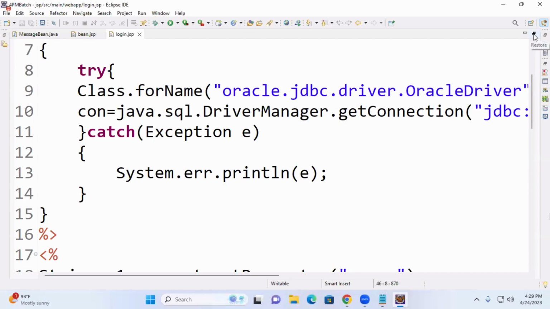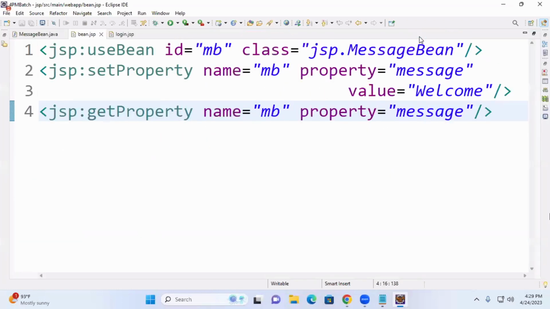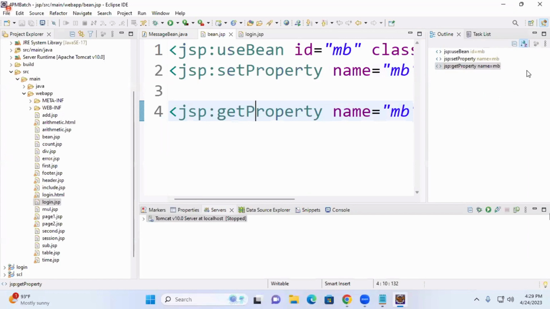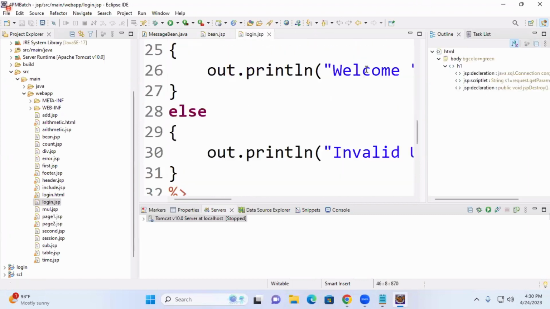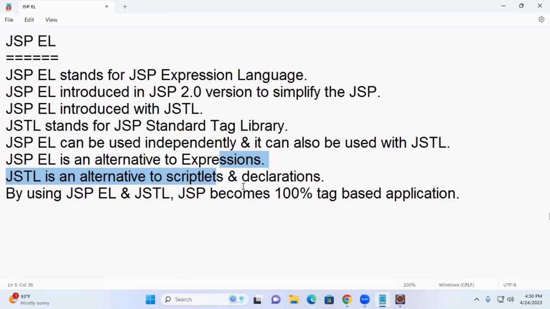From the second category onwards, it is tag based only. Usebean, set property, get property, these programs, whenever you started with JSP directives and actions, are tag based. But previously, scriptlets, declarations and expressions programs appear in normal Java style. If you replace all those, then it becomes a 100% tag based application.